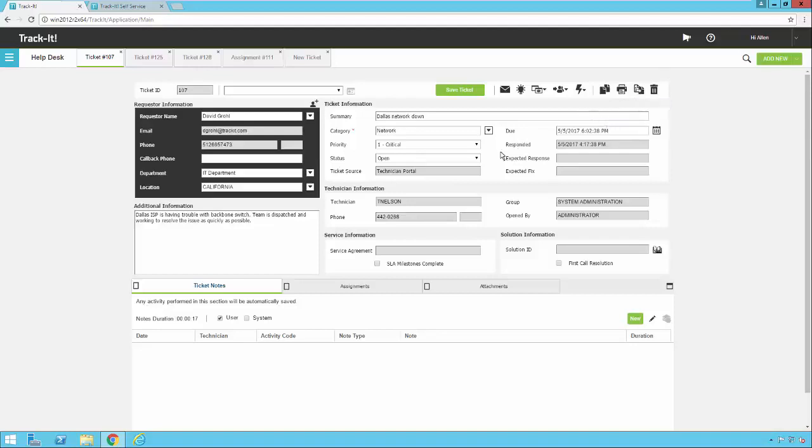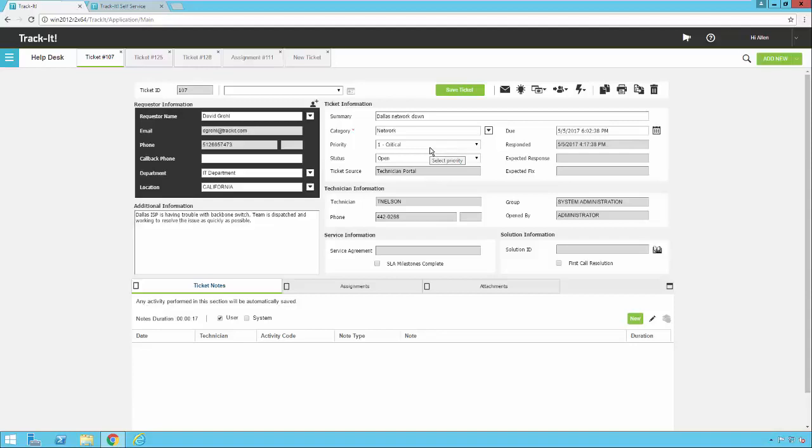Another thing to note here in these tickets is there can be default priorities and default due dates and things for some of these values. So sometimes you may select a category from the list and a default due date will pop in there, or it may prompt you for which specialist you want to use, or it may just autofill a technician specialist based on that category. Those are things that are configured by the administrator of your system, and so it may differ for your environment.